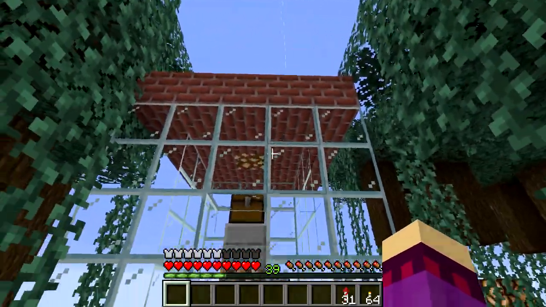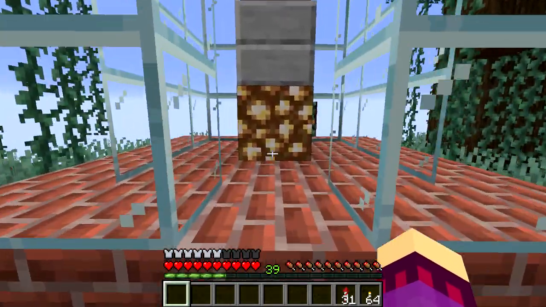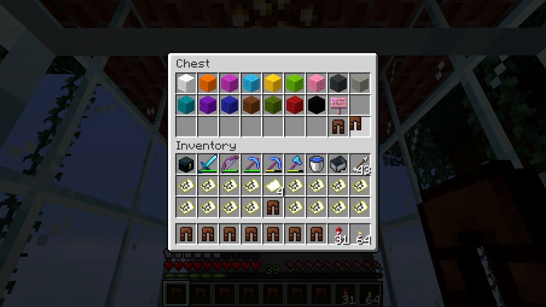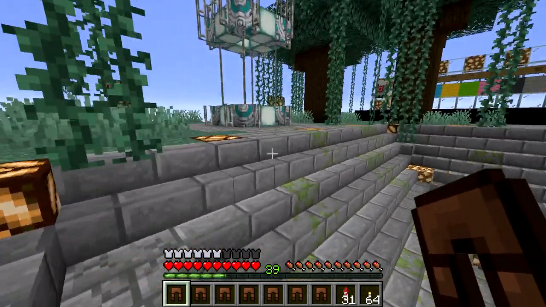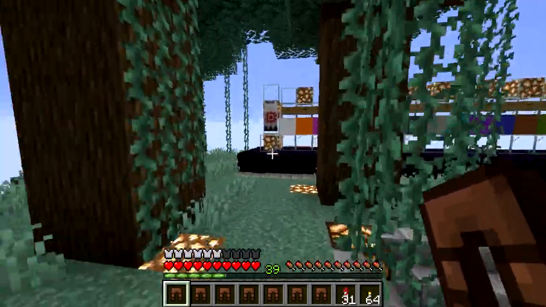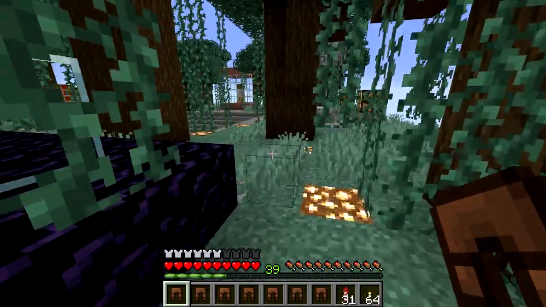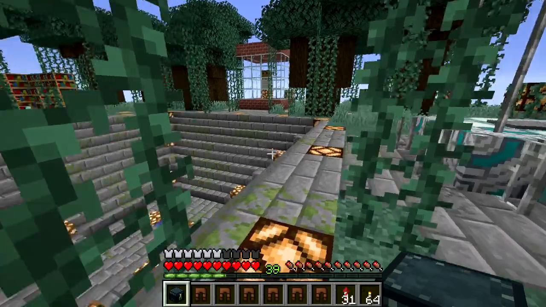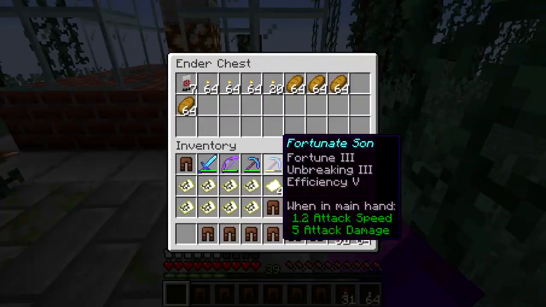And a wool box. Take note of how to build this, because we're actually going to build one of these. Do I have an ender chest up here? Yeah, one of these is going to go in the trophy room.